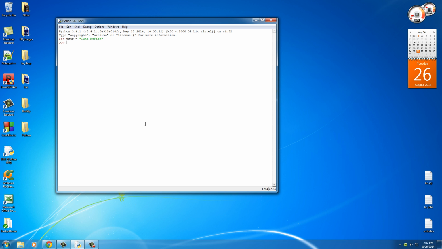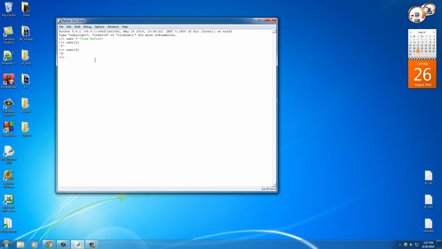In order to access an individual character from a string, type the variable's name, which is user, and in between square brackets, write the position of the character you want to get. If you want the first character, you don't type 1, you type 0, since computers start counting at 0. It outputs T. So this is 0, this is position 1, 2, 3, 4, 5. The 5 should be the M, and indeed it is. Pretty cool.